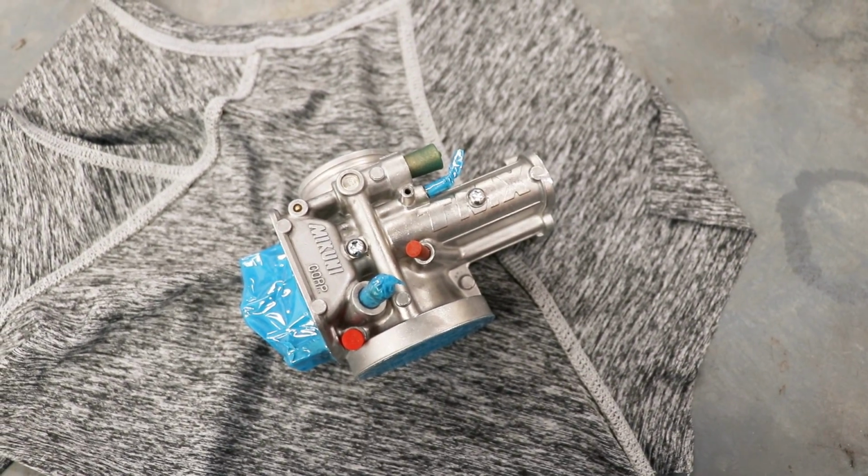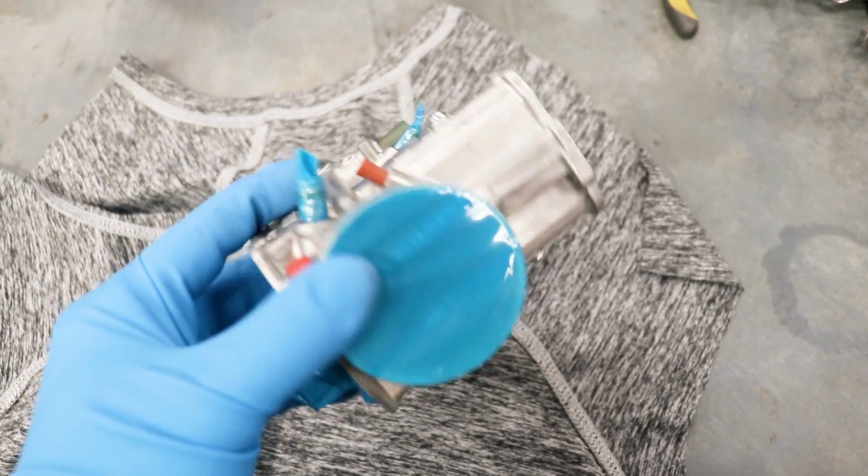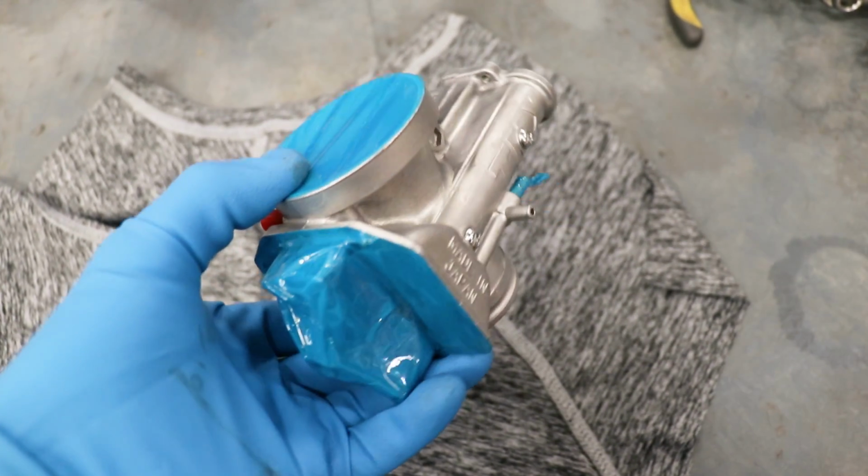That was actually a lot of masking. I don't know why, I've always enjoyed masking though. Next up is sandblasting.